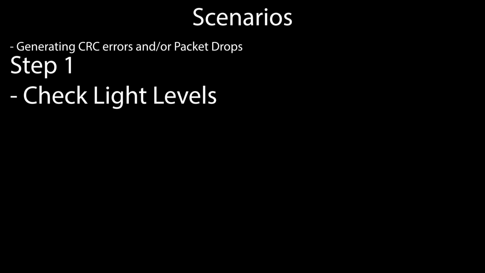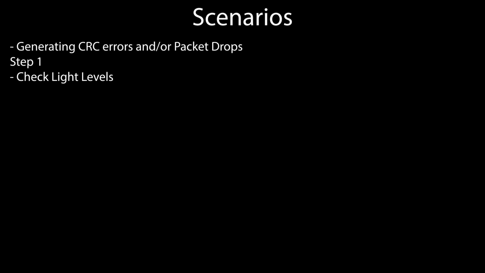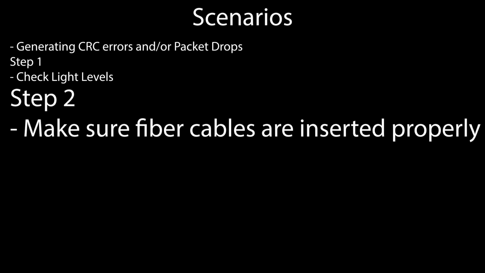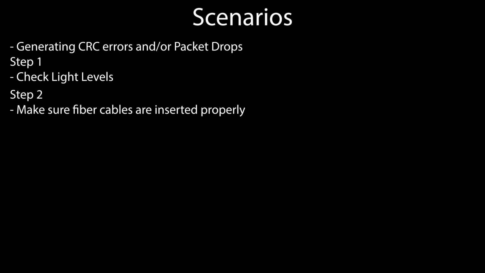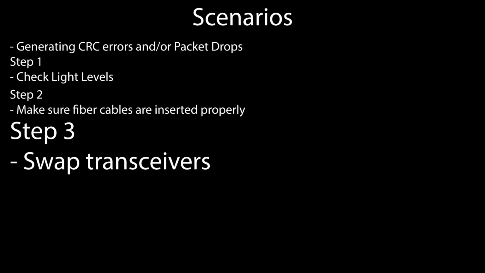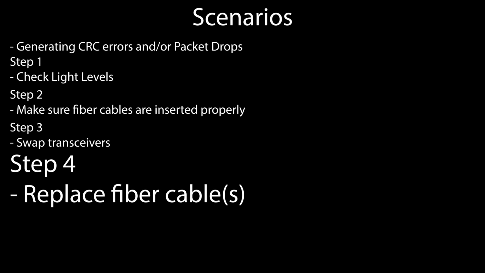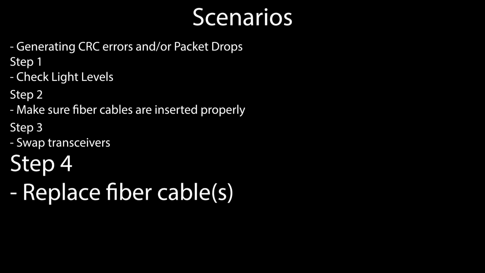While of course using the physical tester, you will need to disconnect the fiber and reconnect the fiber to the tester. Once you find out which end is not at optimal receiving levels, double check with the side that is incrementing errors. Once confirmed with all the information, first you will want to make sure all the fiber cables are secured in the ports on the device and or patch panels. Next is to swap transceivers. After that would be changing fiber patch cables.